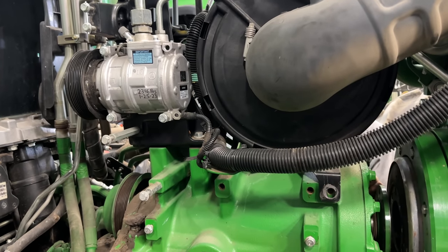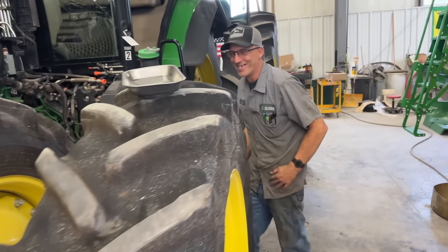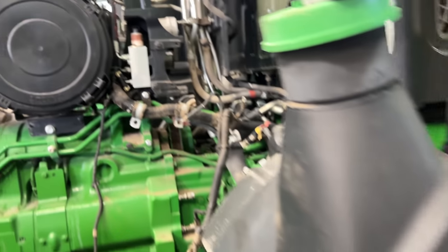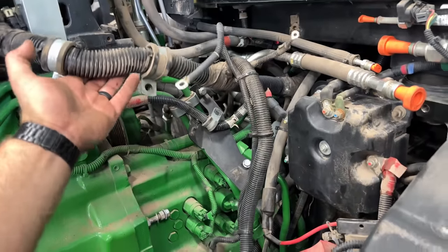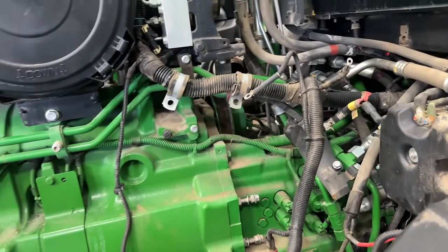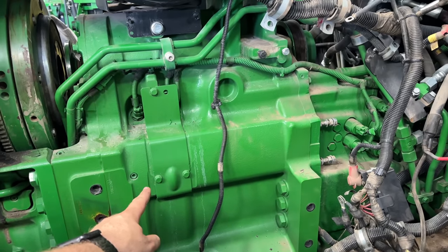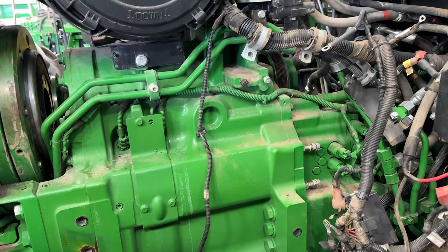Alternator's gone. Wiring is unwired. Things are missing. Alternator, wiring harness. Got to get that little shield unplugged eventually. Okay. Remove it.